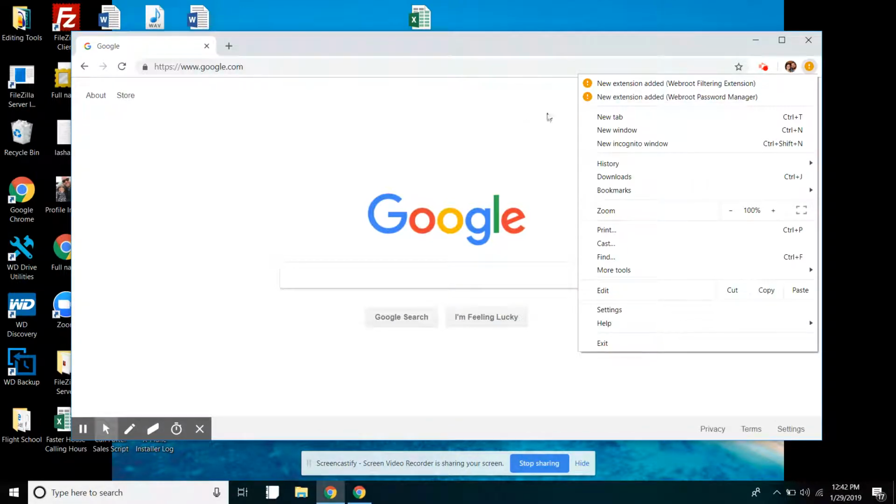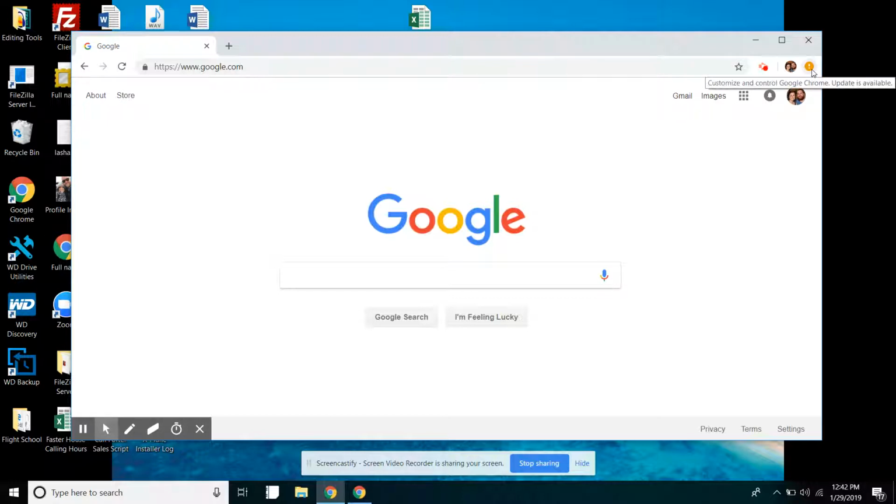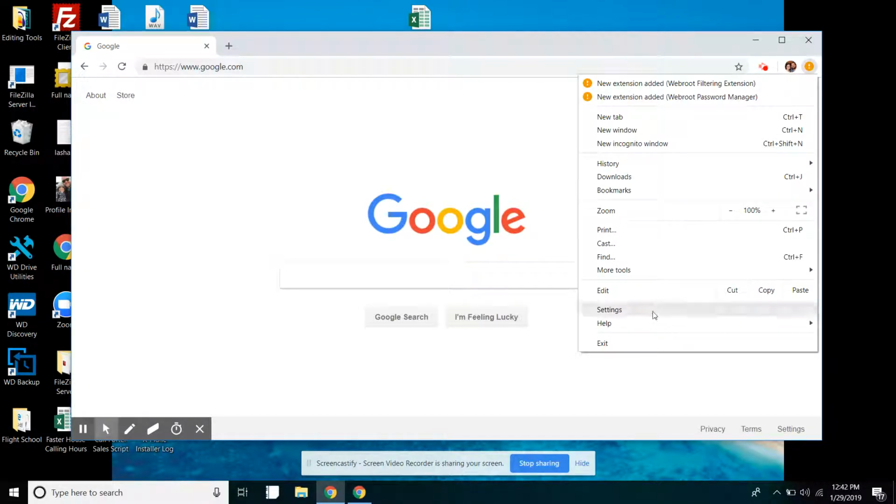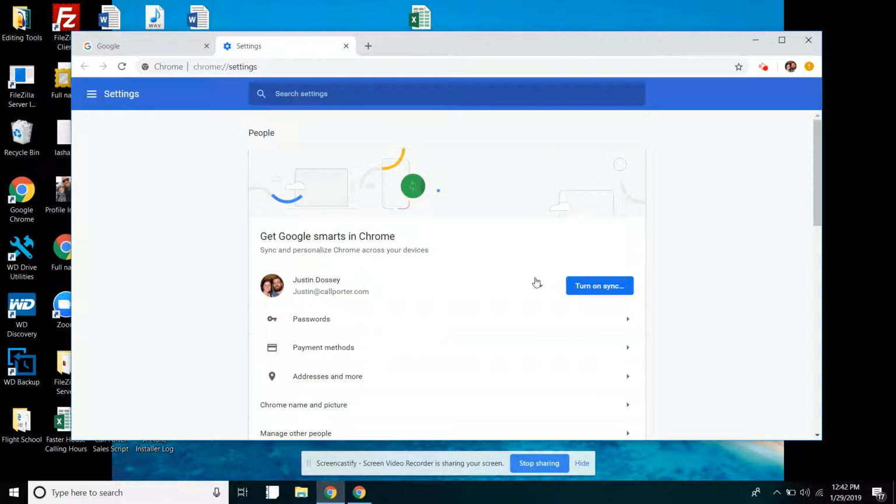So what you'll want to do is you may see this exclamation point here on the top right. You may also see three little dots on top of each other as a menu bar. Either way, you're going to click on this and go down to settings. And what we want to do is sync our information here with Google. So mine has the information here. It isn't turned on currently, so you'll have a section here where you can log in, use another account, but you want to make sure you use your CallPorter account for this.